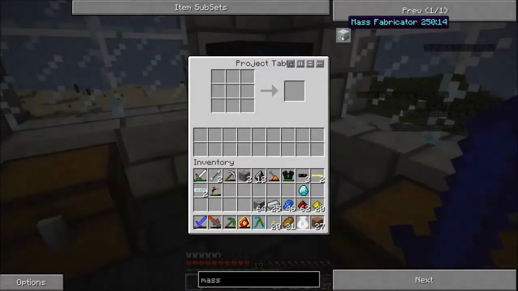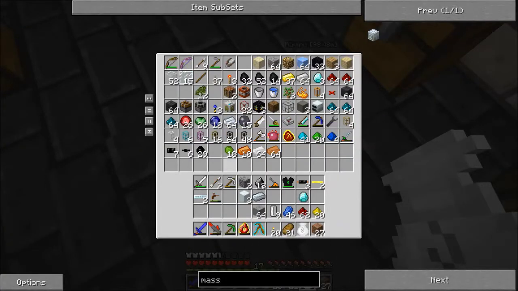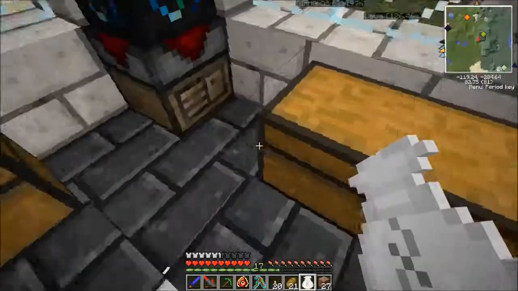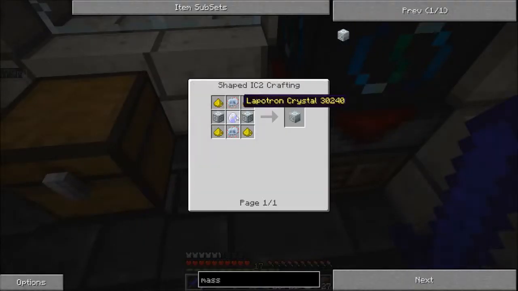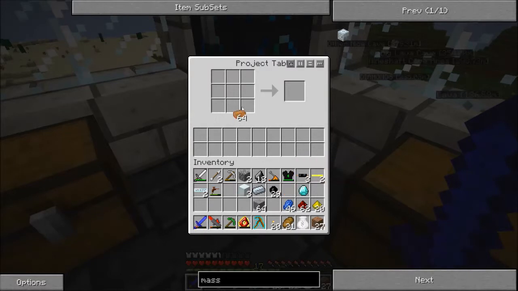Okay, so we need 3 machine blocks, right? Yep, 3. Because we need 1 for the compressor as well. Okay, so that's done. Let's see. Do we have enough rubber? We should have enough rubber, but yeah, I think we do. Because we need 2 circuits for this one, and I think just 1 for the other. Wait, does the Lapotron require circuits? Yes, it does. So we need 4. I think we need to get more rubber. Okay, well, more on that later. We will deal with that in the future, once we actually have stuff ready to go.